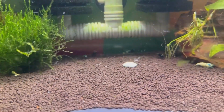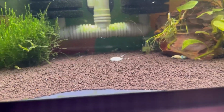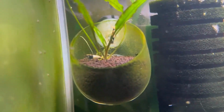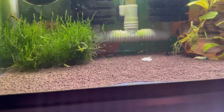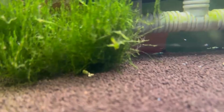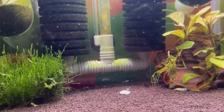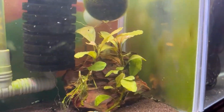It's all just different types of breeds that are all mixed into one, so I don't really have a specific shrimp that's in here. They all look sort of different to one another. But I do have, I think, around 50 in here, if you'd believe it. They normally come out a lot more at nighttime for me, I've realized. But this tank's fairly simple, so there's a big piece of Boesemani rock.